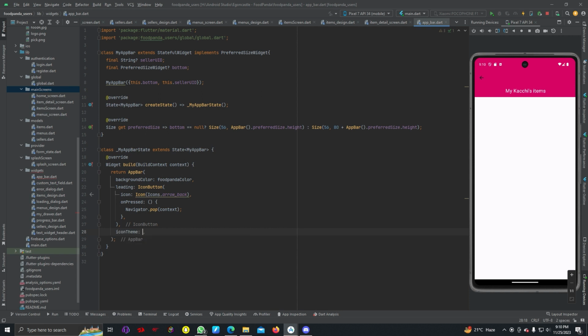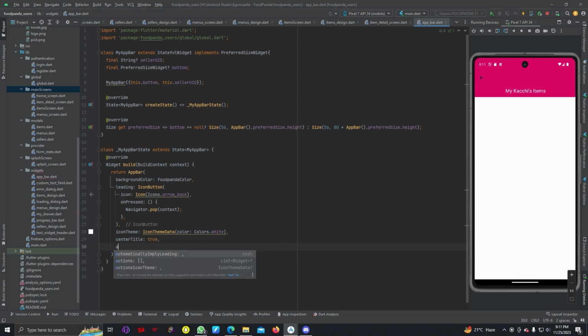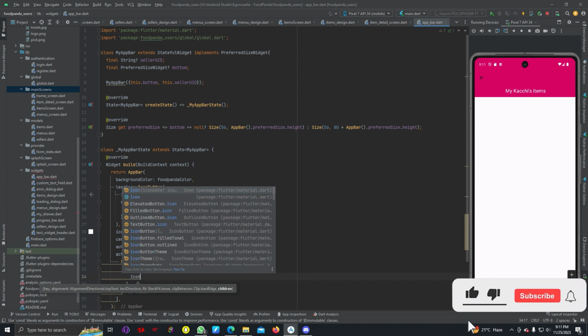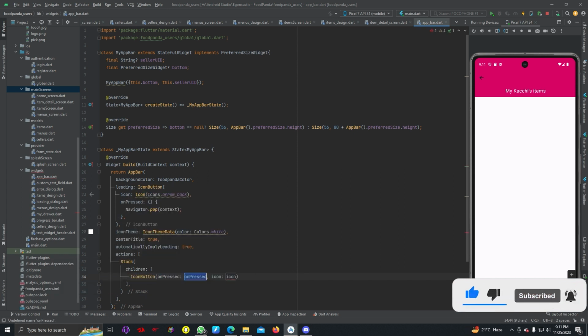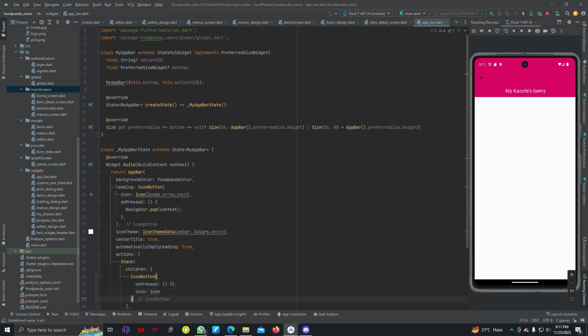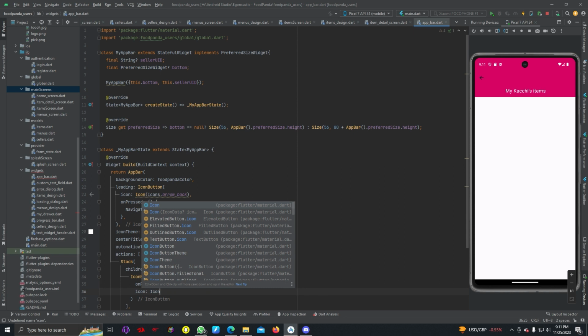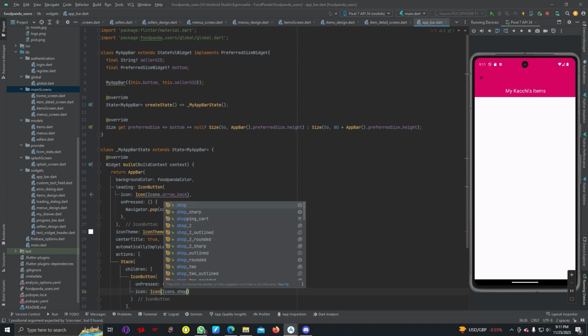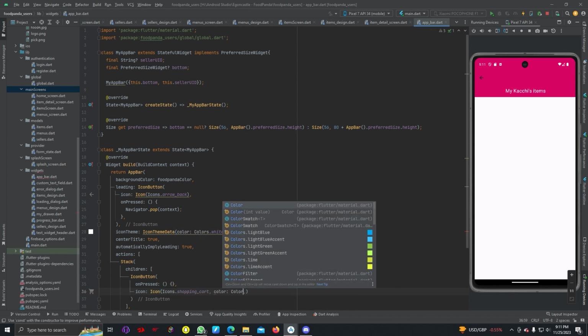Then we can add icon theme data colors dot white, center title to true, automatically imply leading to true, actions stack children, icon button, icon, icons dot shopping cart, colors dot white.